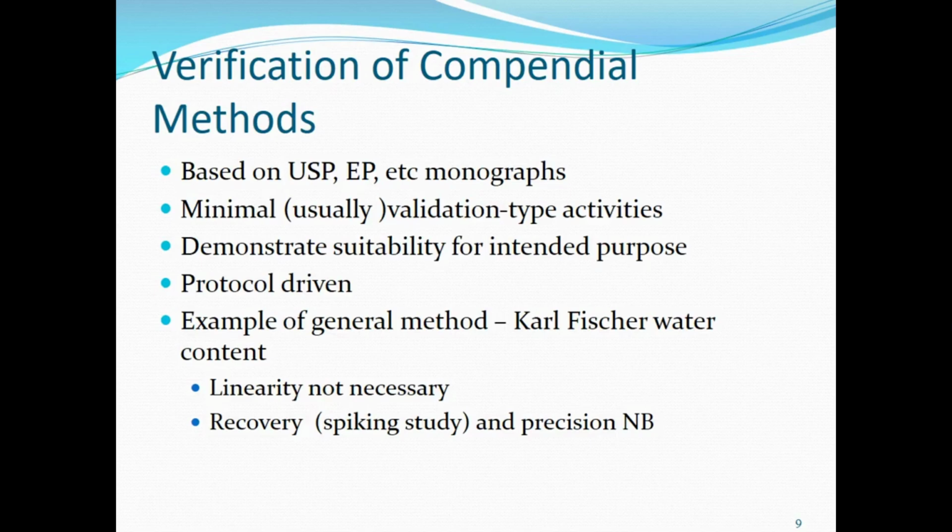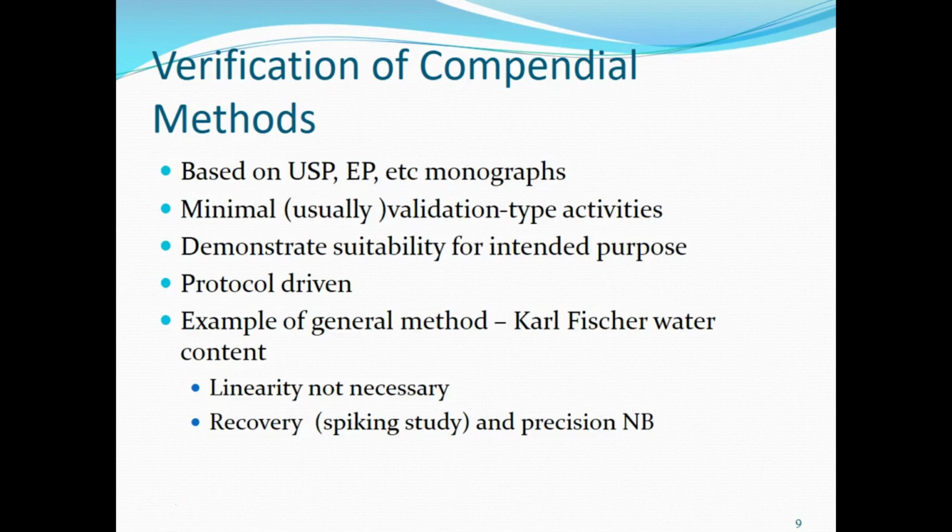You would need to draw up and get a protocol pre-approved by quality before you carry out this verification of your compendial method. An example of a method that we would look at and verify in our lab would be something like Karl Fischer or water content. Now, linearity may not necessarily need to be carried out in the laboratory because it would have been carried out as part of the compendial validation, but you would need to verify, say, spike recovery studies and precision studies in your own laboratory to make sure you're getting accurate results.